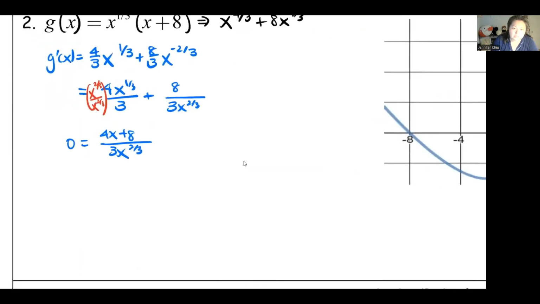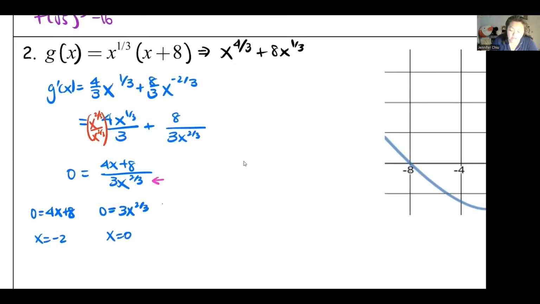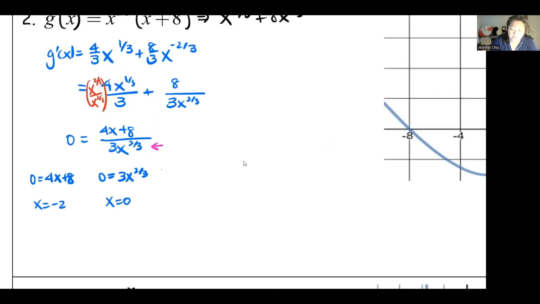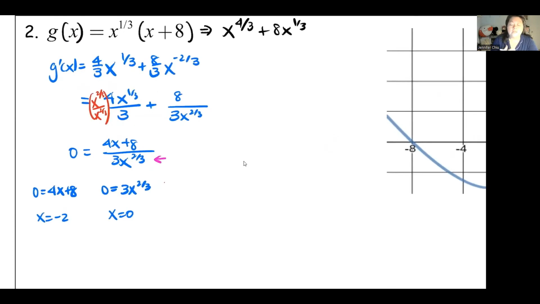And again, the beauty in this is now you can split them up. You can go ahead and split the numerator and the denominator. And you solve, you get x equals negative 2, x equals 0. Now keep in mind you got the second answer from the denominator. So since this is a denominator answer, and this denominator did not occur in the original function, therefore this is where my derivative is undefined.